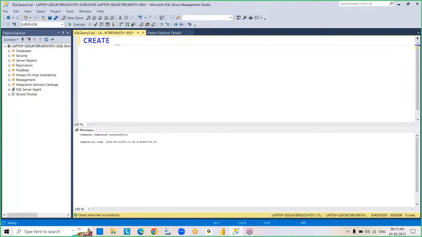So create command is used to create tables in the SQL Server environment.